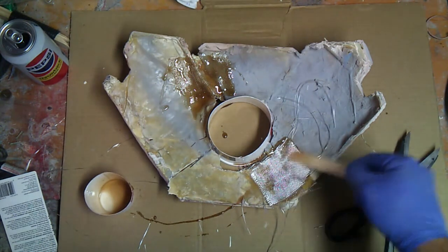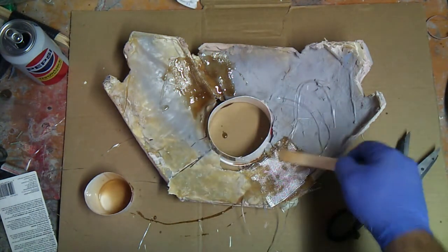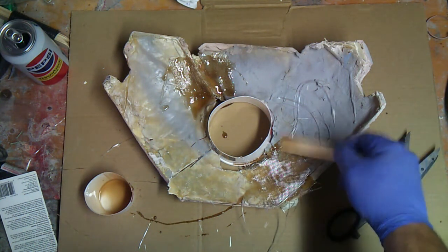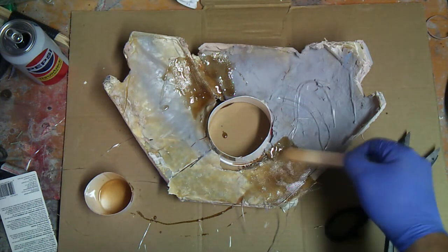Alright, so we're going to go ahead and wait for this to harden up then, after I'm done with this, and then I'm going to actually be adding foam to the sides here. And with the foam, I'm not sure if I want to try and fiberglass it in or hot glue it in and then fiberglass it, I'm not sure yet. But that's something I'll be working on today as well.